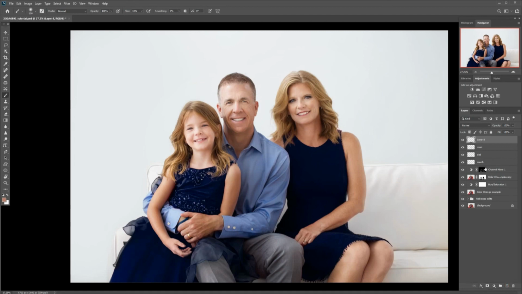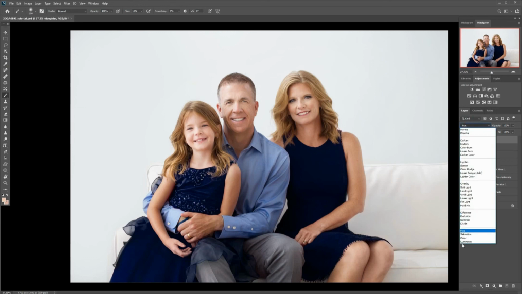Finally, we want to go over and work on the daughter. So let's do her in her own layer as well. I like to separate everything out into their own layer. I'll just label that daughter so that if you need to go back in and do any adjustments, you can easily find where you are working. So again, with our eyedropper tool, let's select a nice skin tone, maybe from about here. And with our soft brush, we're going to go in, oh, we forgot, again, from normal, we've got to select color mode.